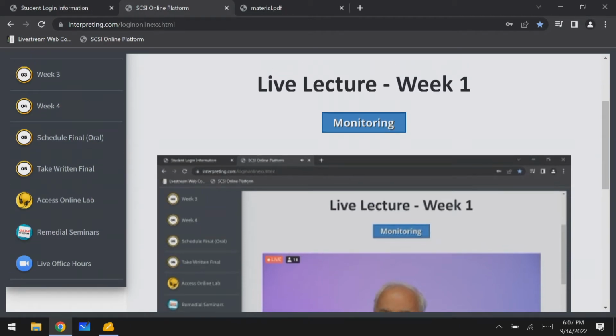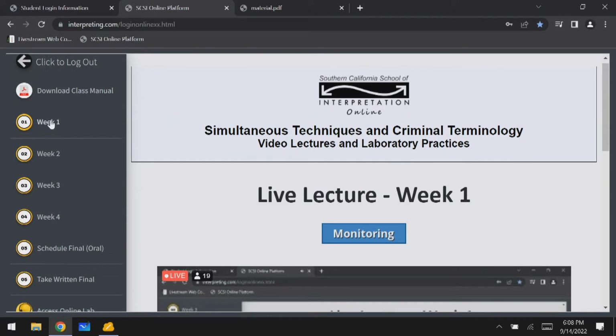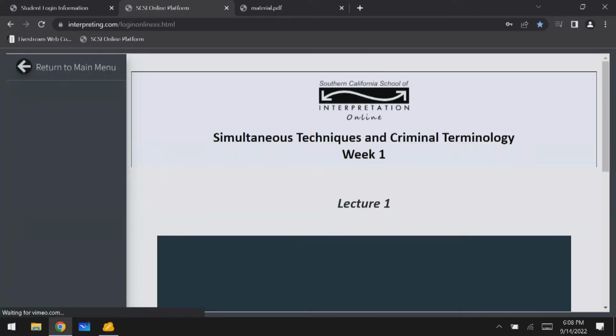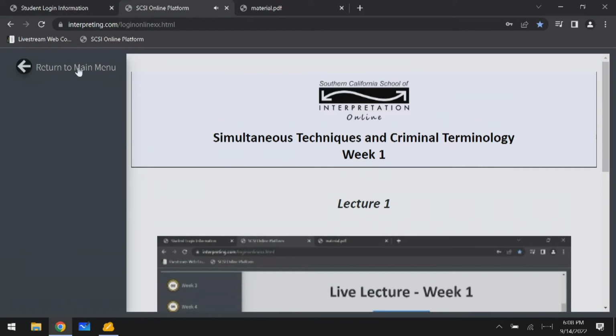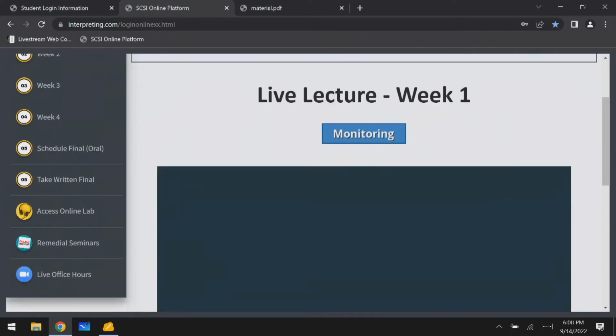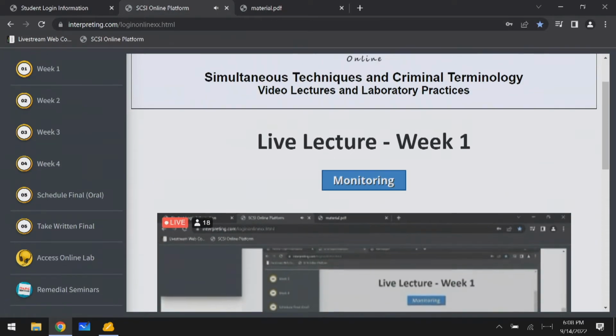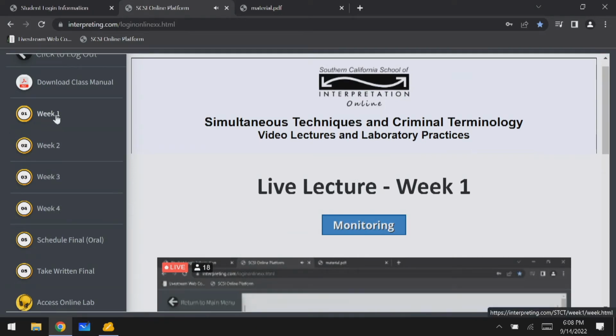Whenever you see that the main page has a player that says this event has not started yet, then you can always go to the sites here, like for example, week number 1, and you can click on it, and you'll be able to see lecture number 1, okay? Which is the same lecture that is going on right now. And if you go to lecture number 2, there is nothing because we haven't had lecture number 2. But once we finish lecture number 1, which is week number 1, it stays here until Tuesday noon. And it is also here where it says week 1 on the left side.